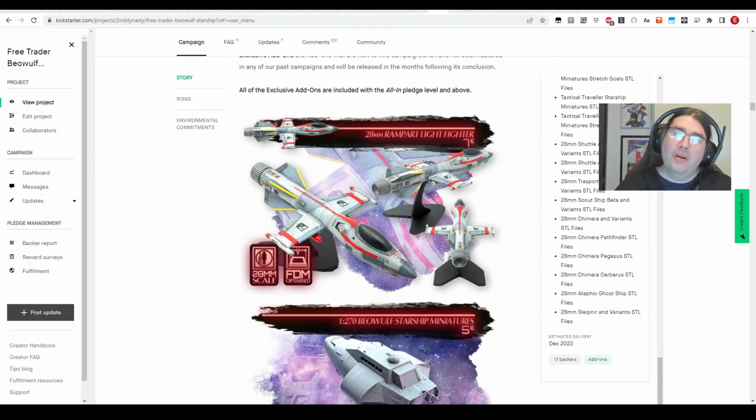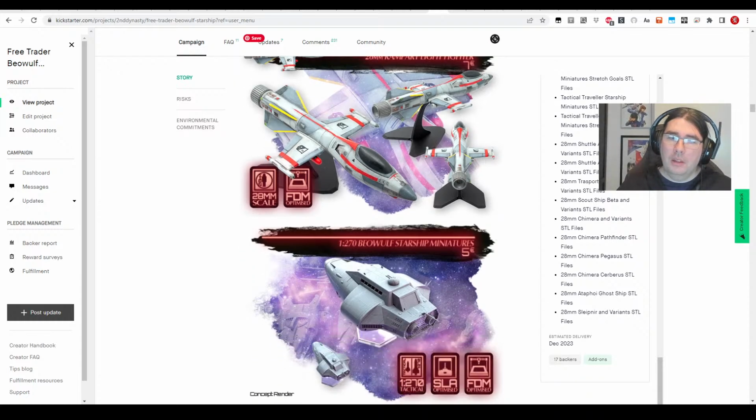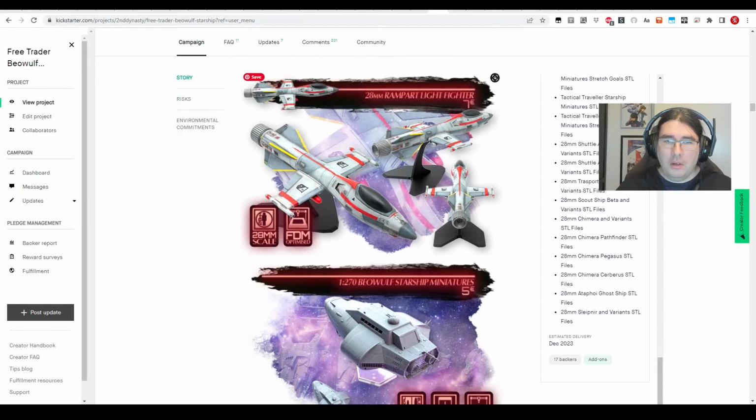Of the exclusive add-ons, they're all included with the all-in pledge. I think we might have missed some of these listings, and I know for sure that the grav bike is missing. The Rampart light fighter is the one that we just showed off, so let us know what you think of that design. I know that there are other variants.